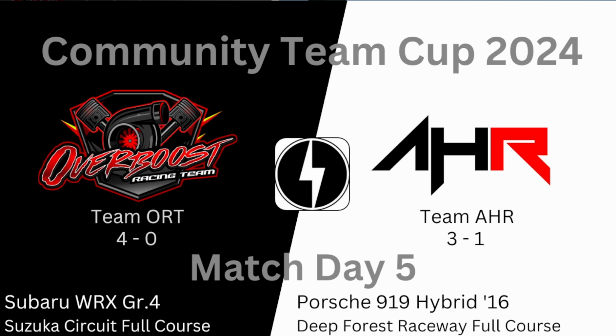RT Boost Race AHR Apex Hunter Racing Match Day 5. You see the combinations on the screen for today. So we have Subaru WRX Group 4 at Suzuka for race number 1, pick by ORT, and the second one, high speed Porsche 919 hybrid, one car, Forest Raceway it is.